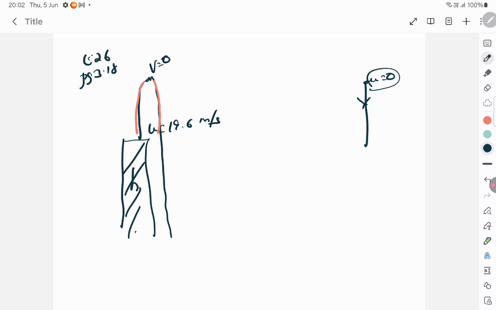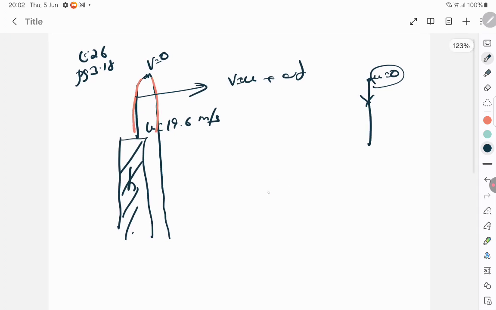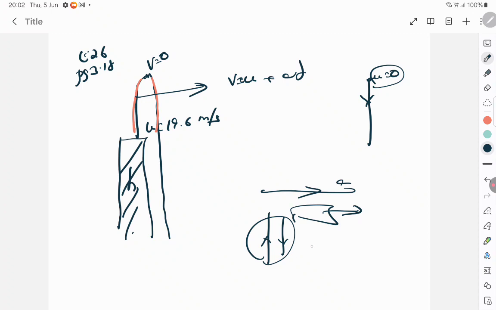So what I'm thinking of doing is take this. I know u, I know v, so I can find the time. v is equal to u plus at. A lot of people, this basics you have to understand. When a ball is rolling on the ground, the acceleration is not acceleration due to gravity, or a car going horizontally. This is not gravity, but when something is falling down or thrown up, the acceleration is acceleration due to gravity, which is 9.8 meter per second square.